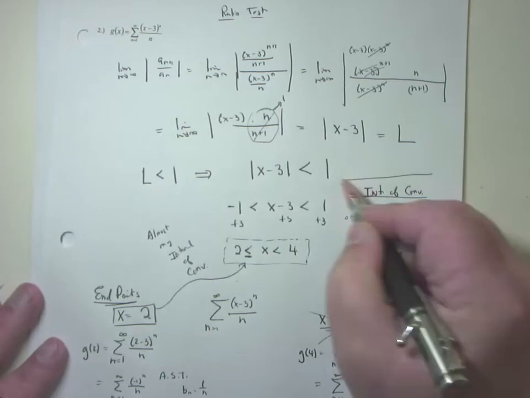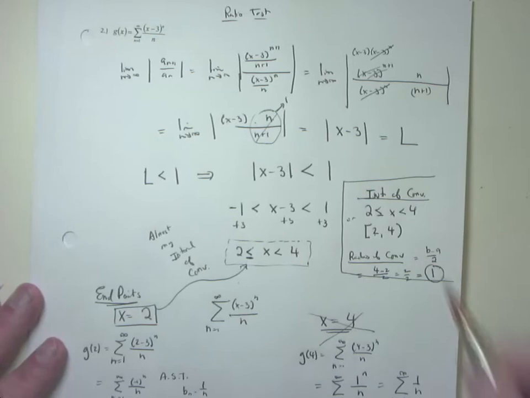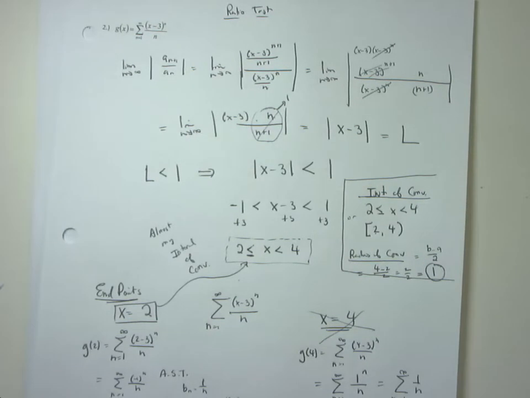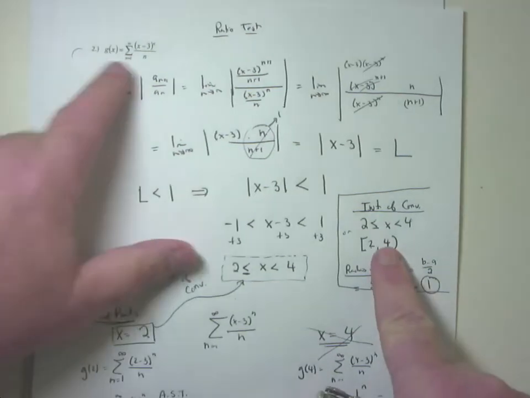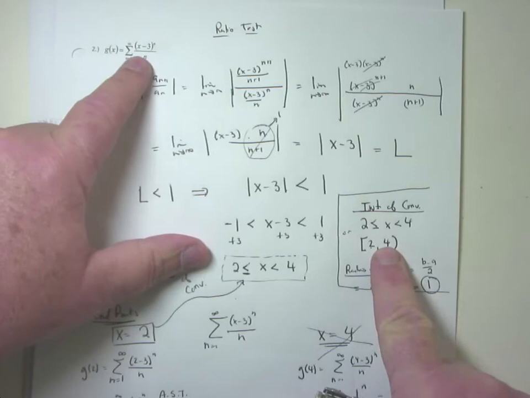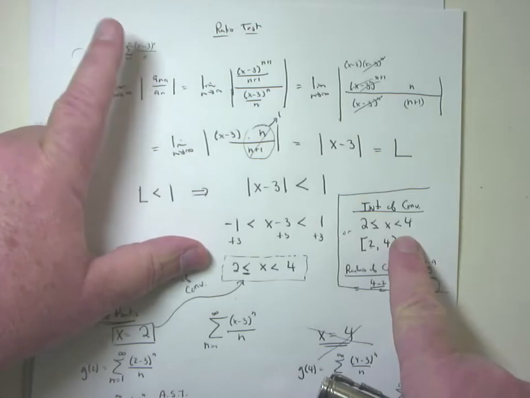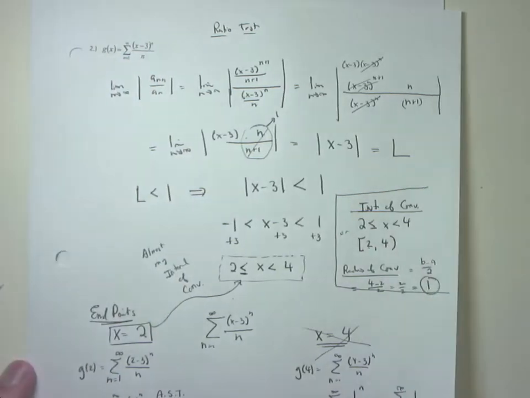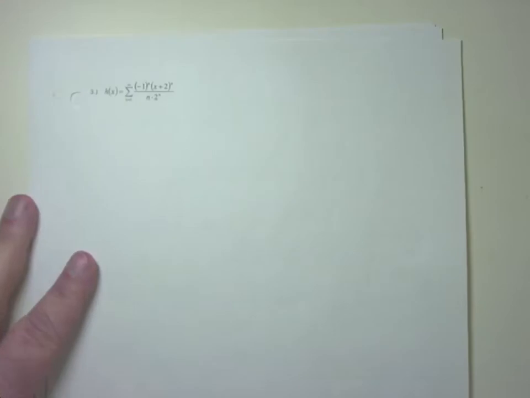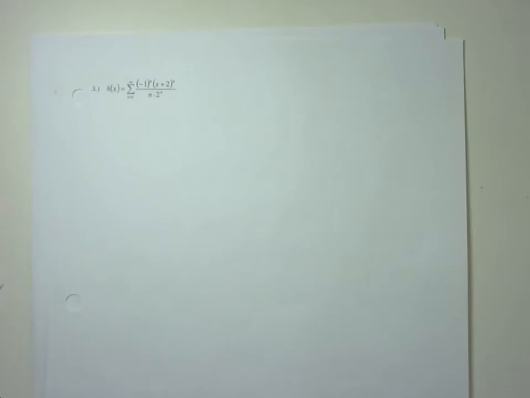The interval of convergence is between -2 and 4, including -2, bracket -2 to 4, and open parentheses on 4, and the radius of convergence is 3. So these are the numbers you get to plug in this series. X has got to be between -2 and 4, including -2, to be able to get this series to converge. So how nasty can they make them? Well, let's take a look at this next guy.